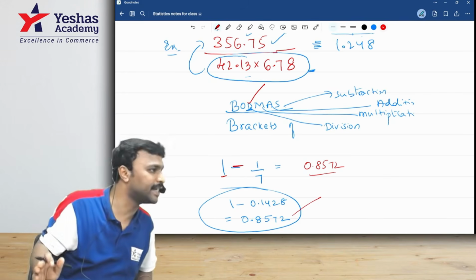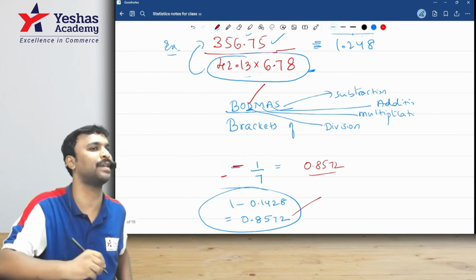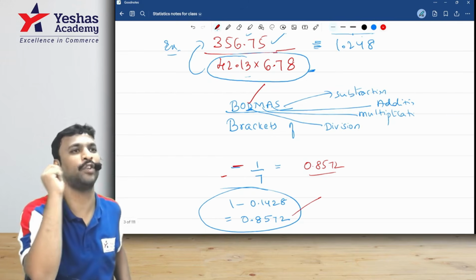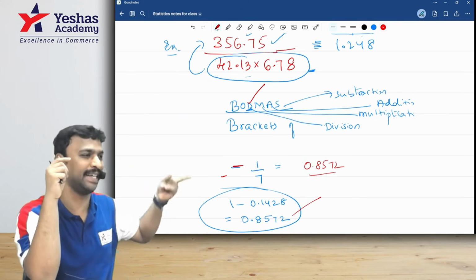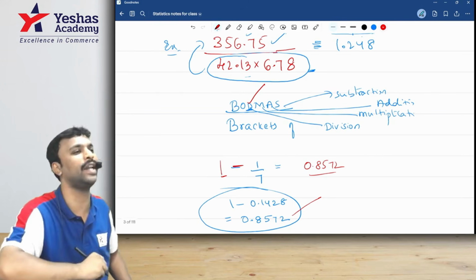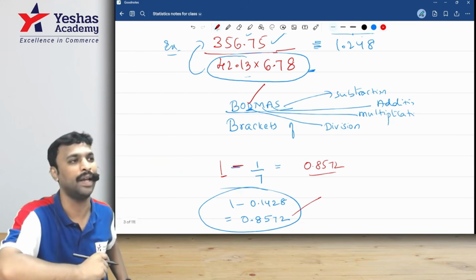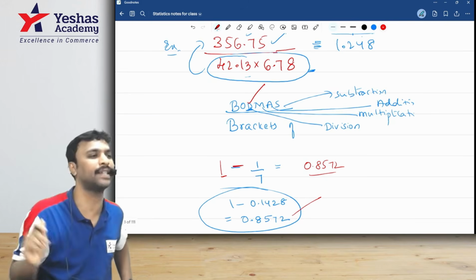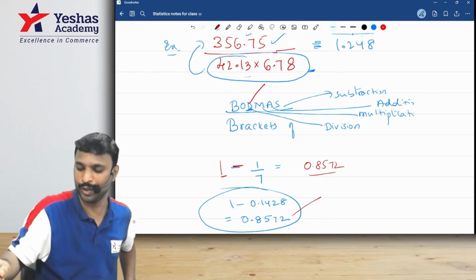Now, when you can do this, everyone look here. You can do this whenever the first number is a single number. If it is a product of two numbers, if it is addition of two numbers, then you can't do it like this. What to do then? I'll tell you later. So you can do this only when the first number is a single number, single term. It can't be addition of two terms, it can't be multiplication of two terms, and so on. If it is like this, you can solve it this way. Everyone clear?